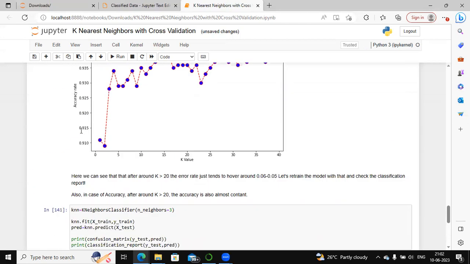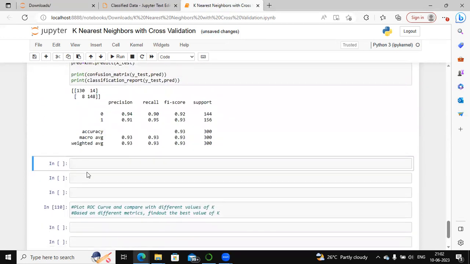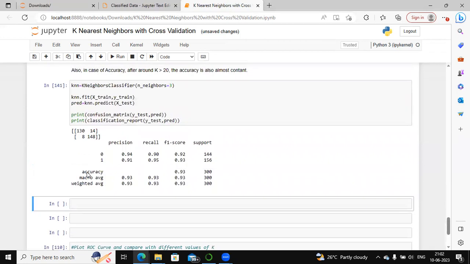We got the same set of answers previously as well, so it won't change like that. For the k neighbors classifier, let's do the plotting as well. Let me see the area under the curve. Area under the curve will give you the best analysis of the true positive rate.